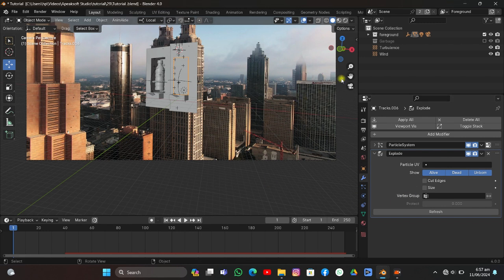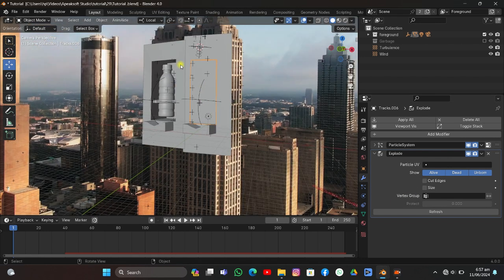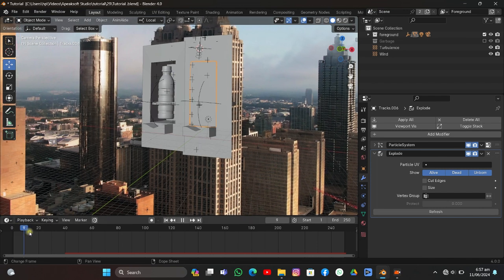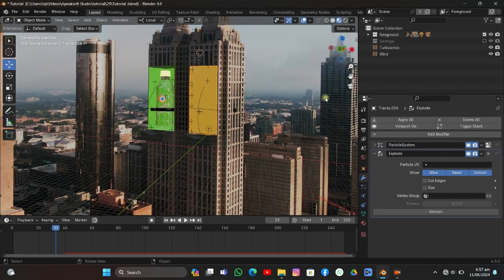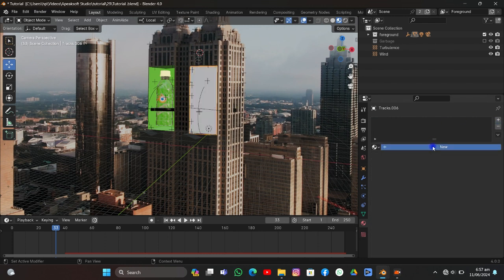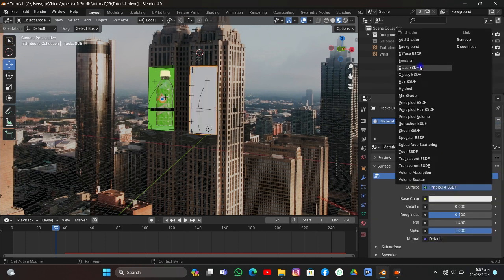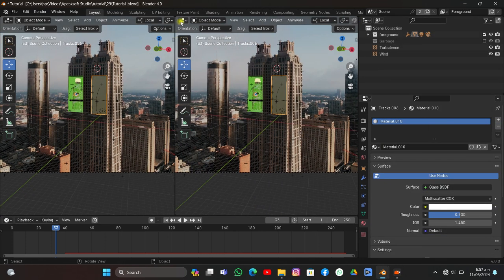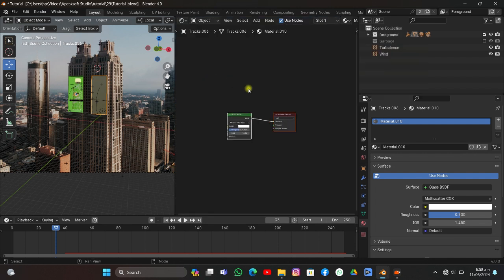Okay. So right now we're going to repeat the same setup for the other side. So I may make it faster for you people. I'm going to go to material view. I'm going to go to material. I'm going to delete every single material from the glass object. I'm going to add a glass shader here. And if I just open a new window, I'm going to make the same setup as we did before.